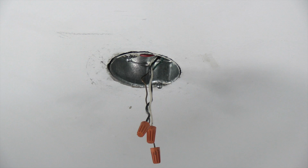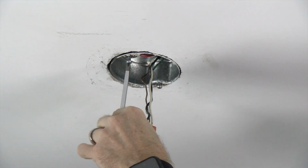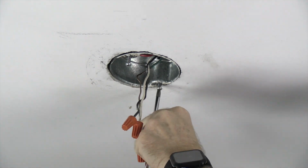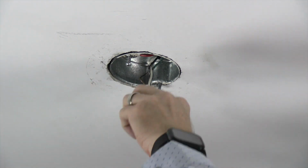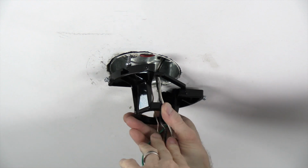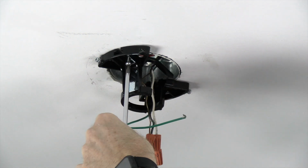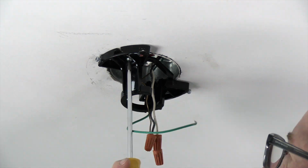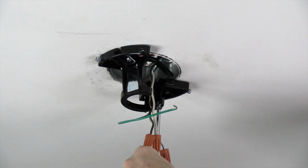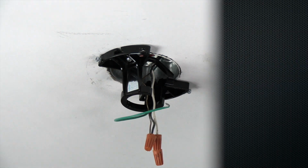To install the mounting bracket, start by using a Phillips head screwdriver to loosen but not remove the 2 screws in the outlet box. Next, feed the house wires through the mounting bracket and align the slots of the mounting bracket with the screws in the outlet box and slide into place. Finish the installation by using a Phillips head screwdriver to completely tighten both outlet box screws. Make sure both screws are completely tightened before proceeding.